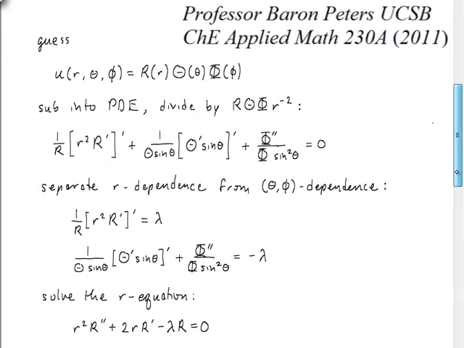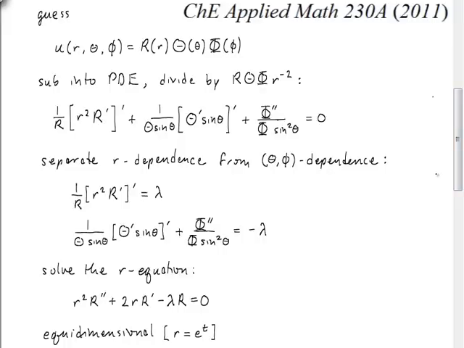So with that aside, what we're going to do now is to guess a solution of this form. It will be that u of r, theta, and phi is a function of r times a function of theta times a function of phi, the usual separation of variables approach. We're going to divide by r, theta, phi dependence, and also by this r to the minus 2.